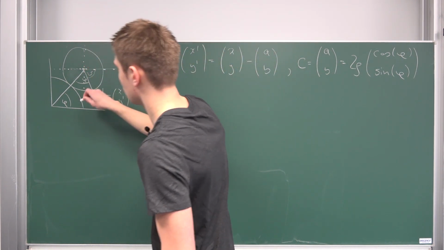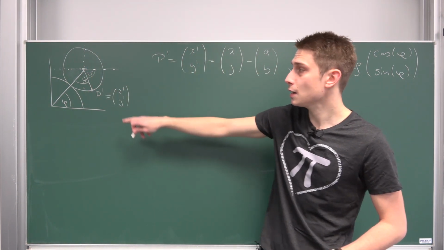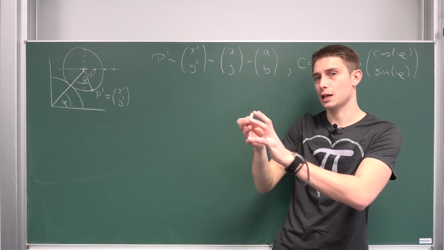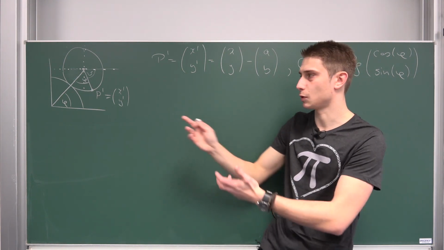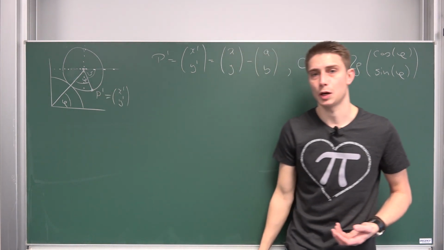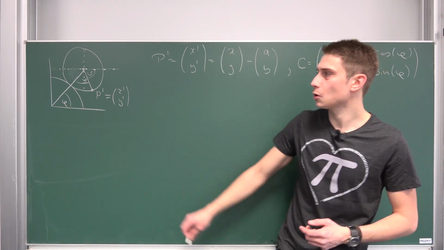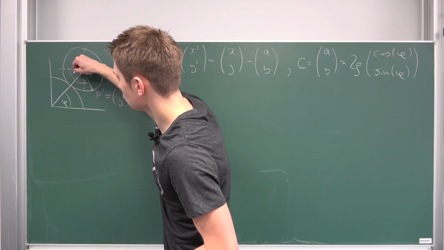Let's call it theta, because if we would find out this angle theta, we can draw a little line down here and we can manage to get a little right triangle. And with this we can easily find out P prime once again. The only thing that's pulling us back at the moment is this angle right here. We don't know what this angle is.